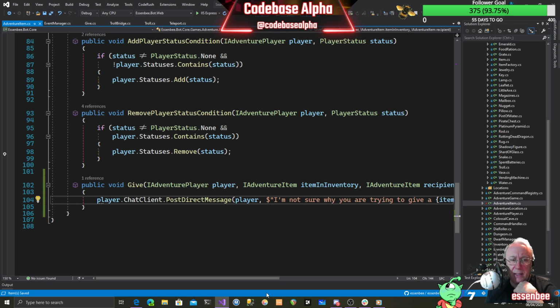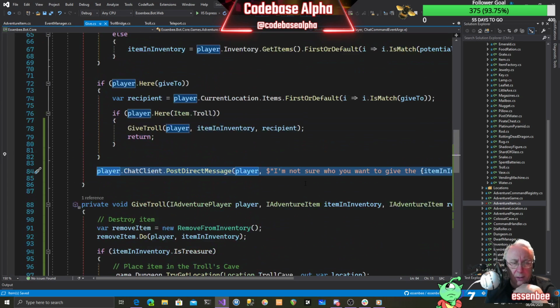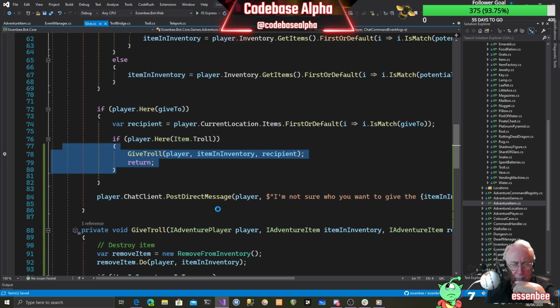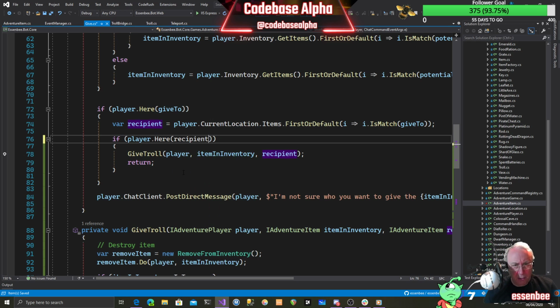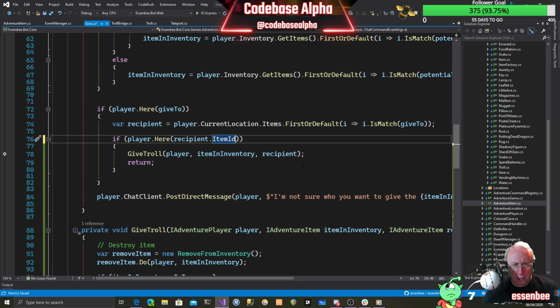Everything that inherits from the base class will have that give method. Back to our give method, keep that code down there. Whatever there is, if it's one of them here, then we're going.